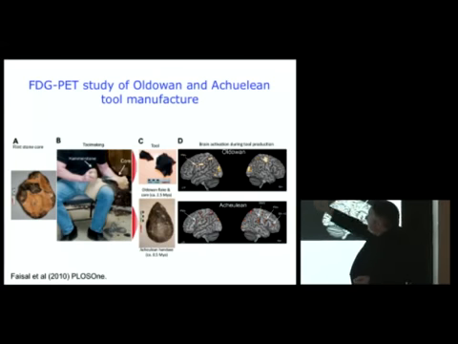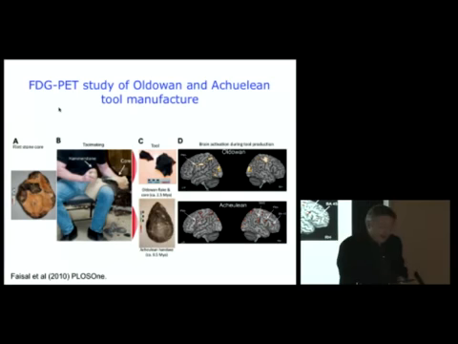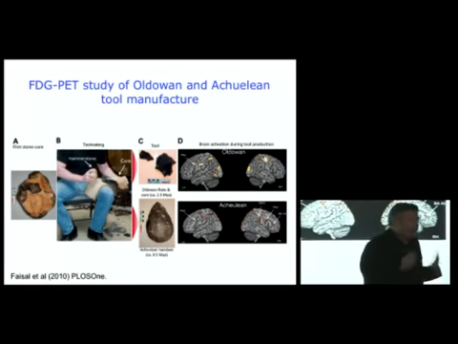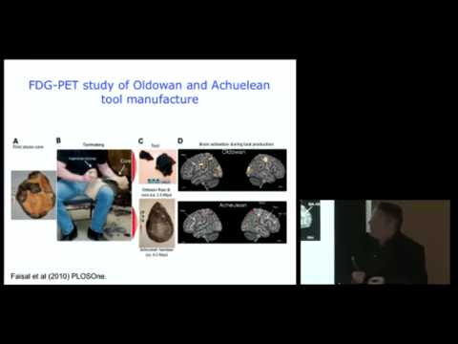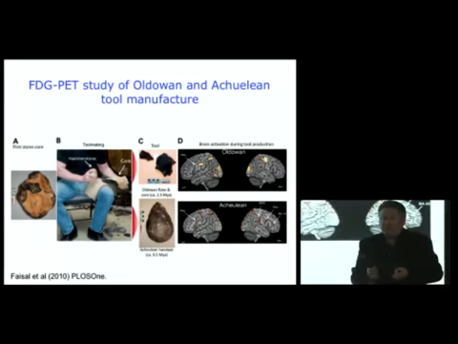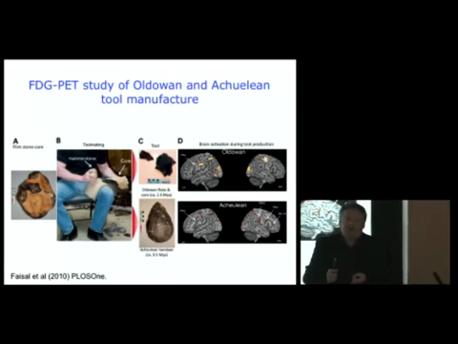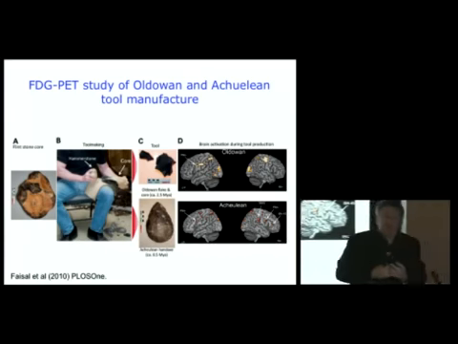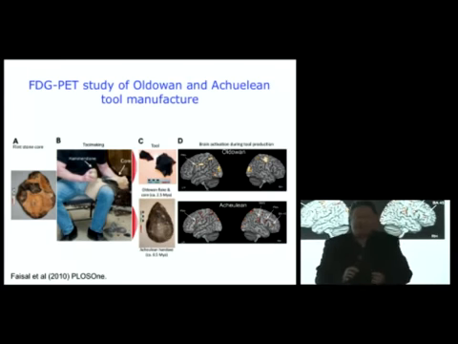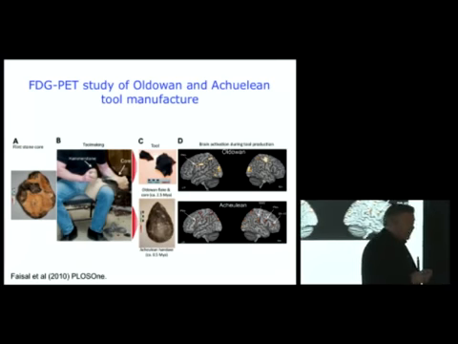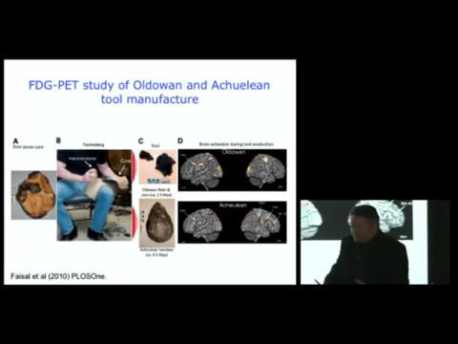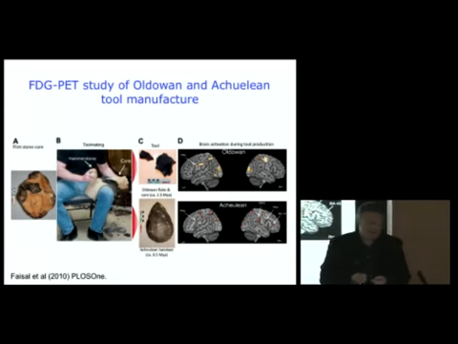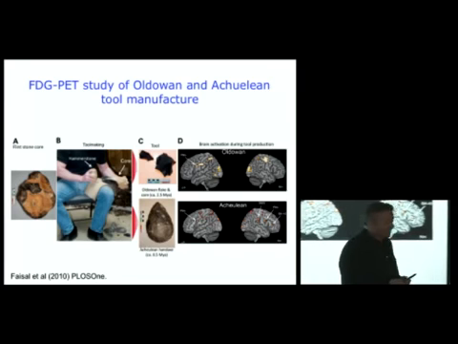And what you can see is that when they were manufacturing their Oldowan type tools, these regions of the brain, the premotor cortex, lit up. And they also lit up when they were manufacturing the Acheulean tools. But really interestingly, only in the case of the manufacture of the Acheulean tools did areas equivalent to Broca's area light up. So one of the really nice things about this account is that it's emphasising a much more general role for Broca's area. Rather than being domain-specific to language, it seems that it's involved in the control of hierarchically structured information. So this theory, this incremental co-evolutionary theory, a double hand-to-mouth hypothesis, makes a prediction that this area should be activated, and that prediction seems to be confirmed by these recent PET imaging studies.